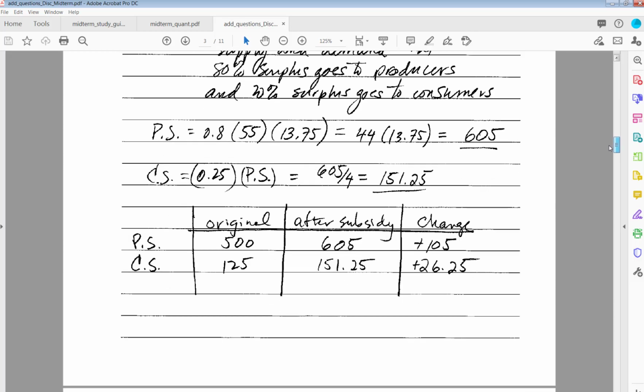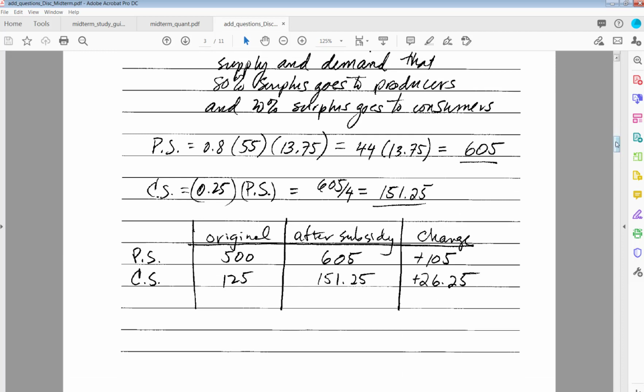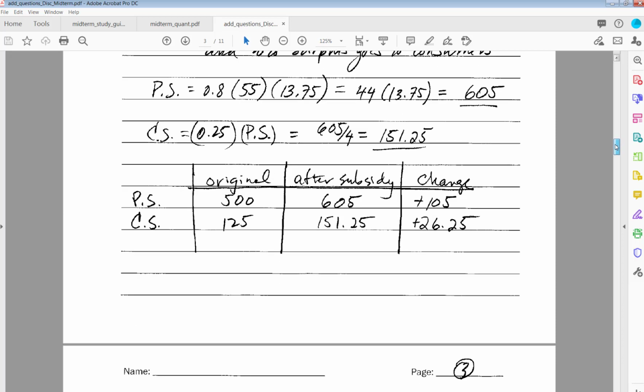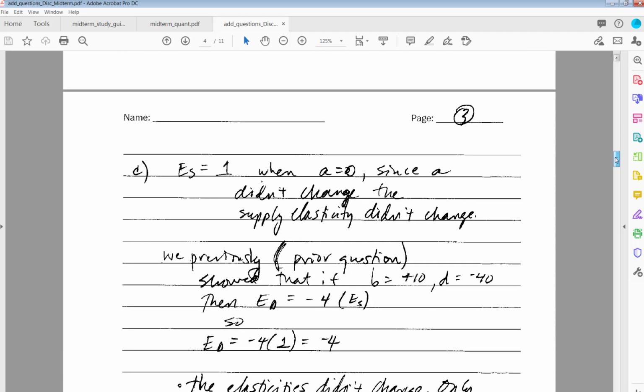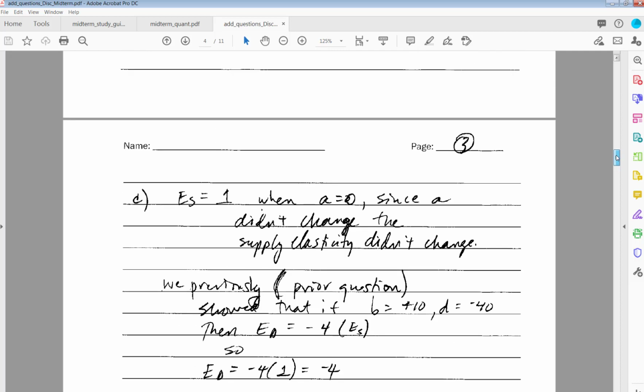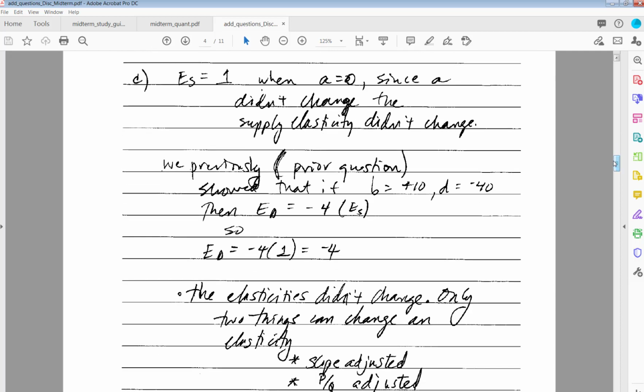Now, if you want to go find the deadweight loss, go back to the labor market, where you are now. For every hour someone works, or for every week someone works, you're giving them slightly more money. There'll be some deadweight loss there. Or if you tax someone's income and they respond by changing the way they work, that labor market, you'll get that. So we'll talk about labor markets because they're very distinct in the second part of the class, basically on farm labor. Question C asked you about how the elasticities change, and I think I already talked about this one on the board on Wednesday, but let's just revisit it.